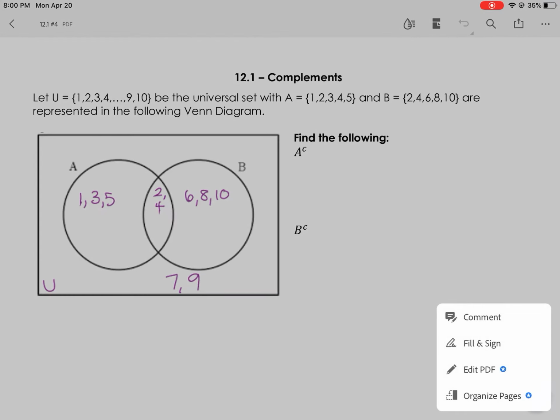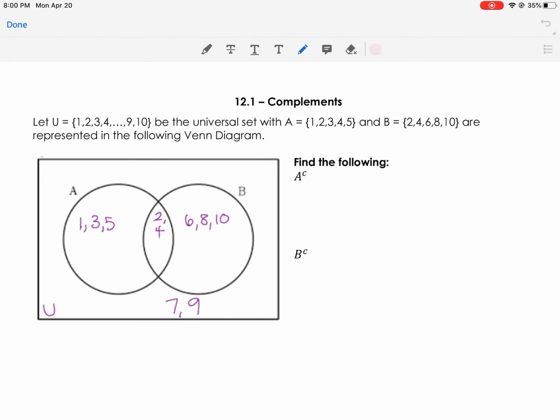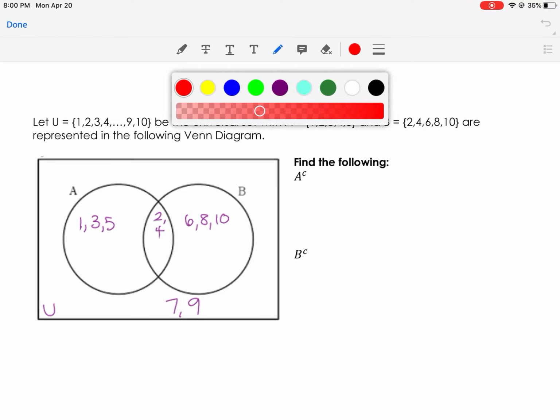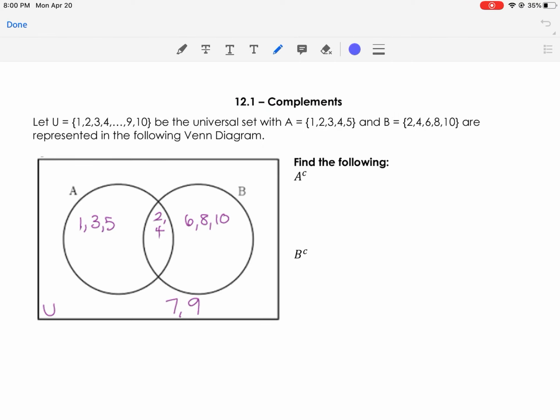Okay, the next thing we're going to talk about is what we call the complement. Just to point out, you'll notice that this little c in the exponent means the complement. There's also some other notation. Sometimes it will have a little squiggle and then an A, or A with the line on top. We'll always do A and then have that little c. What the complement means is anything not in that set.